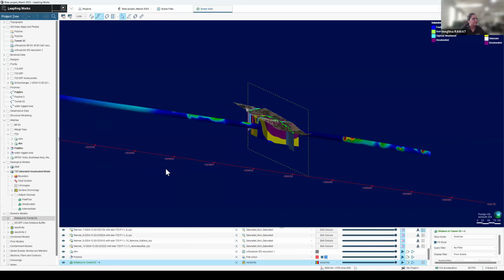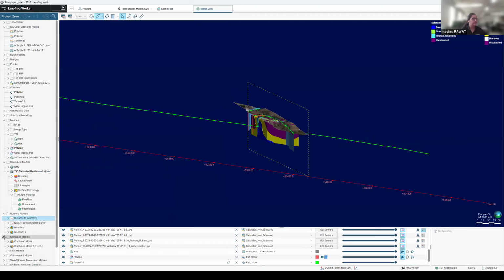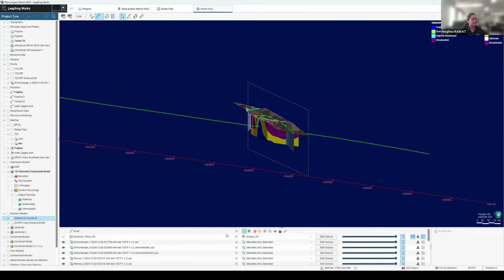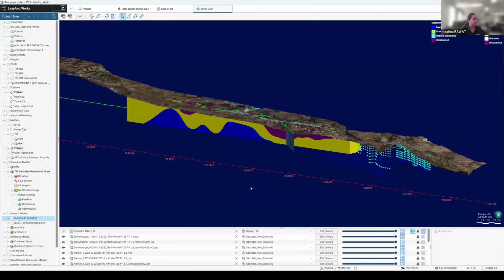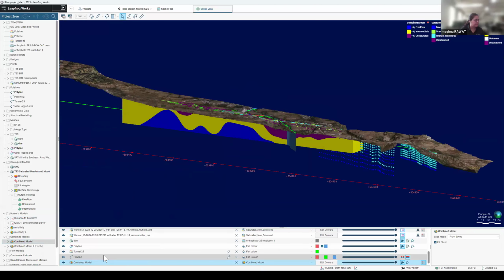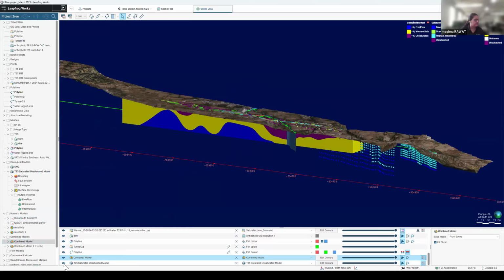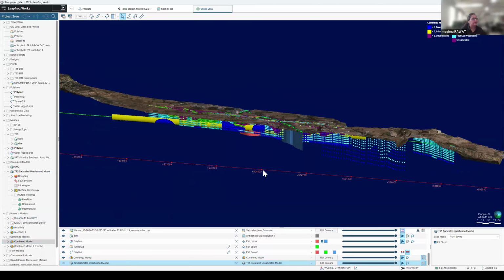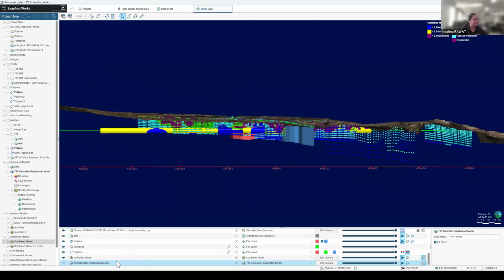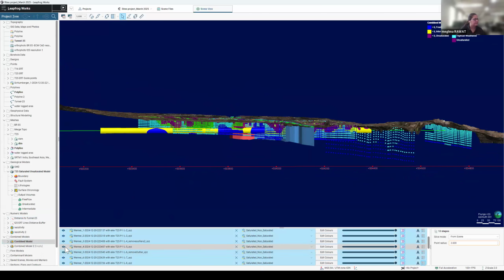Also, once we have created our 3D model, we can create a combined model, and we could also understand this one. I will switch off this model and also my resistivity values.